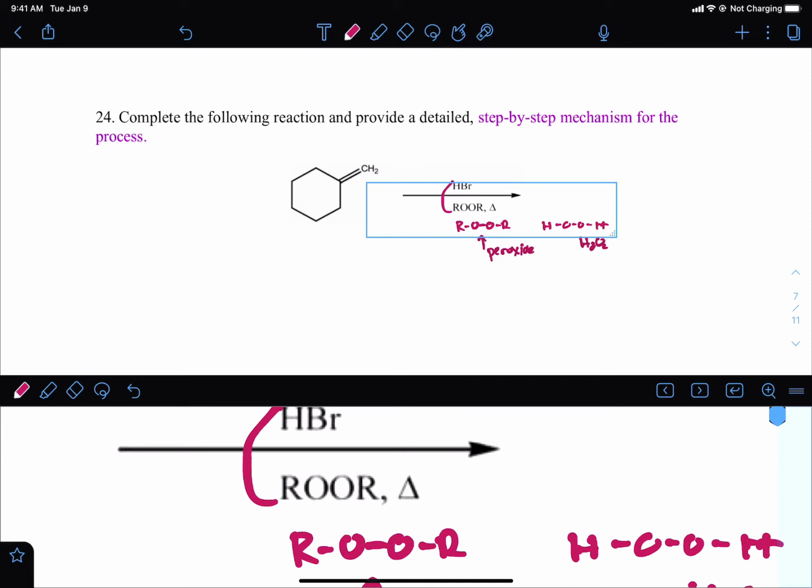where does the other electron want to go? It wants to go onto the carbon that can stabilize the radical the best. The other option would be to put it over here, where it's less stable, right? So we're going to put it onto the carbon that's more stable. And then the bromine is going to go on that other carbon. Okay, so here, we're going to put the bromine on the less substituted carbon. So it's still got its 2 yellow H's, right? Those 2 yellow H's are still there.